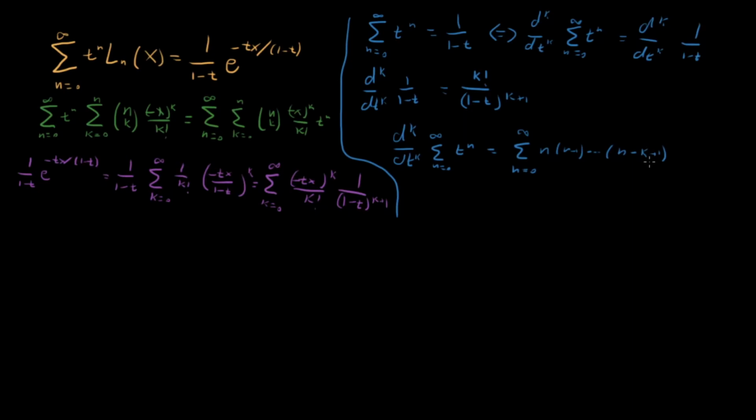Right? And it's going to be plus 1 because, after we take k derivatives on this guy right here, we're going to have t raised to the n minus k. And so that means that the last coefficient of this thing right here has to be the one that was 1 higher than it. And so that's why we have the plus 1 here, times t to the n minus k. Okay, so this is what this looks like. But notice here, though, that the first k terms of this series, the first k minus 1 terms in this series, are going to be equal to 0, right?